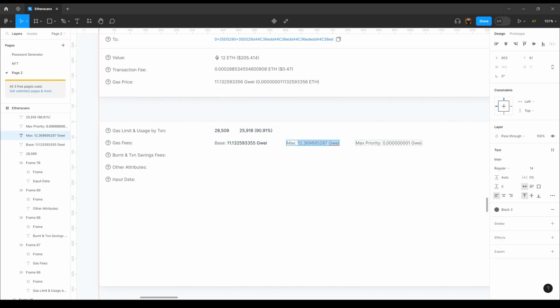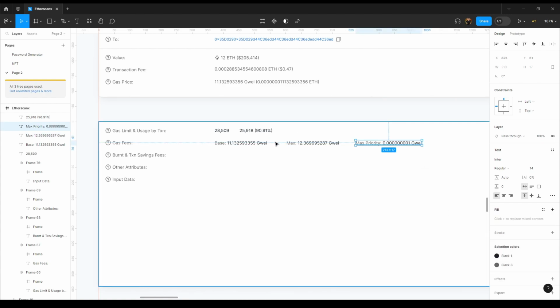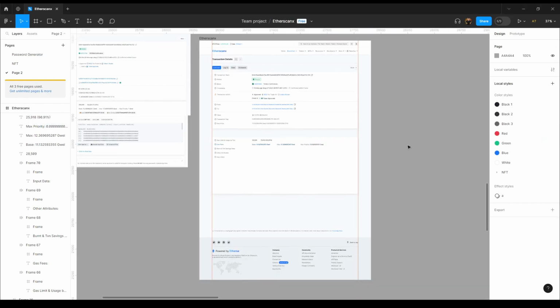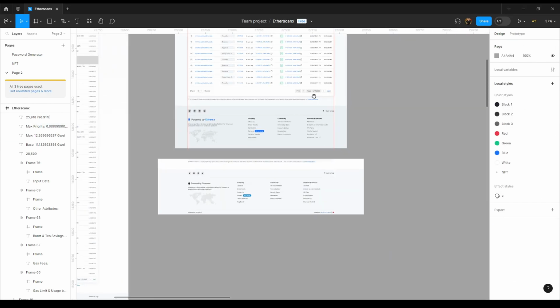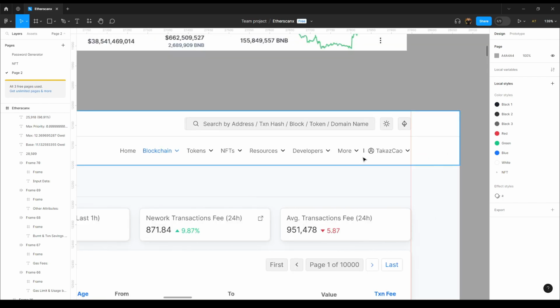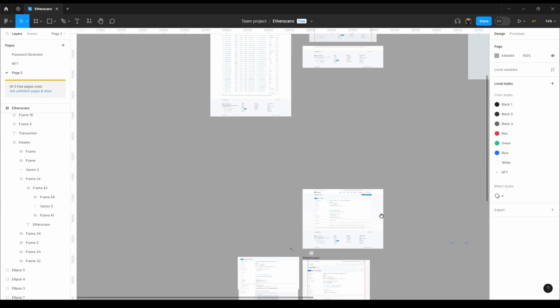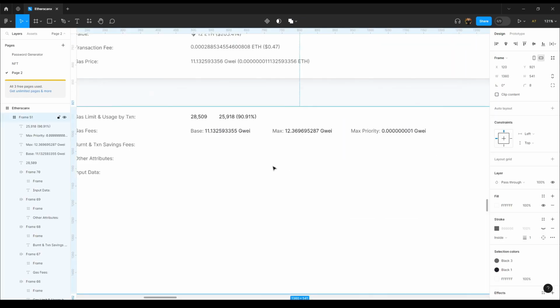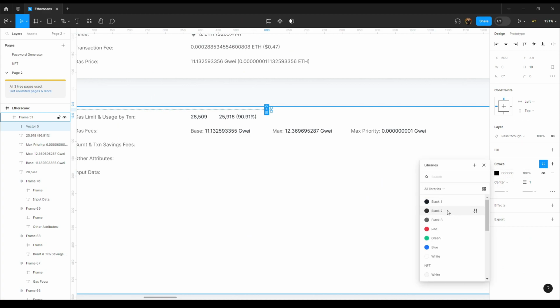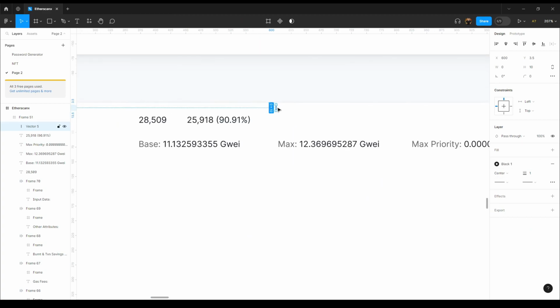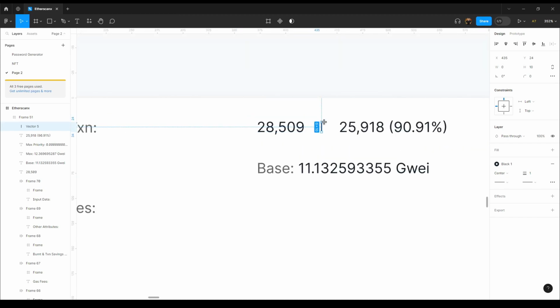Let me move on. Yes, and between it there is a line which we want to add. Okay, what's here? It's the black one. You press shift.